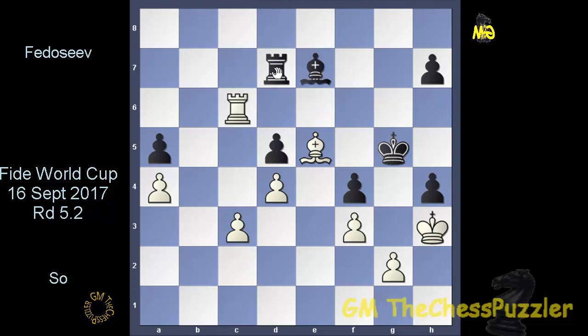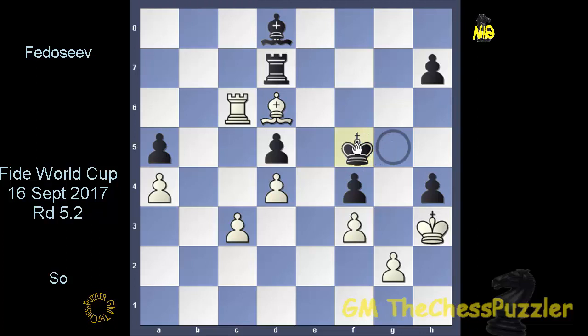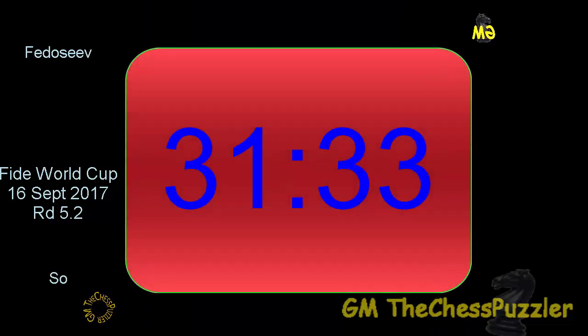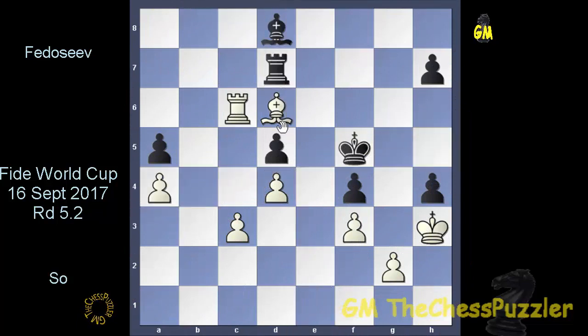Rook c6 led to a repetition of moves, and here Wesley decided to go for something else. He got the bishop in on d6, and yes, you guessed it, Fedoseev returned his own king to f5. If you think Wesley had no problem, this is his time right now. And this is Fedoseev's time. And this might just cause panic. Since there was no way out, Wesley got his king back to h2, definitely looking to get him active by bringing him to the other side of the board.